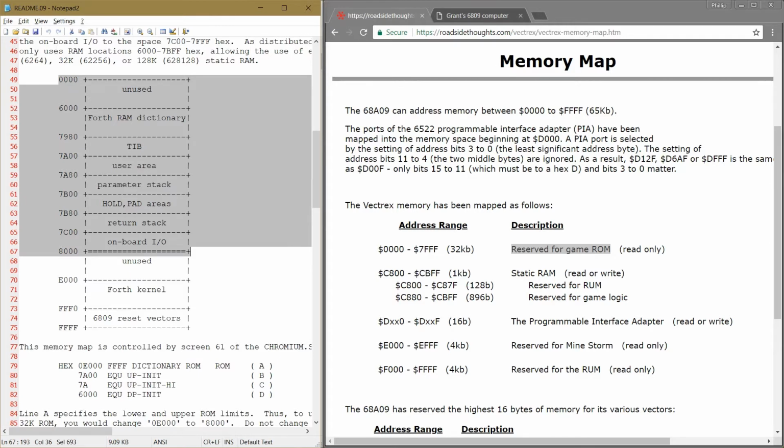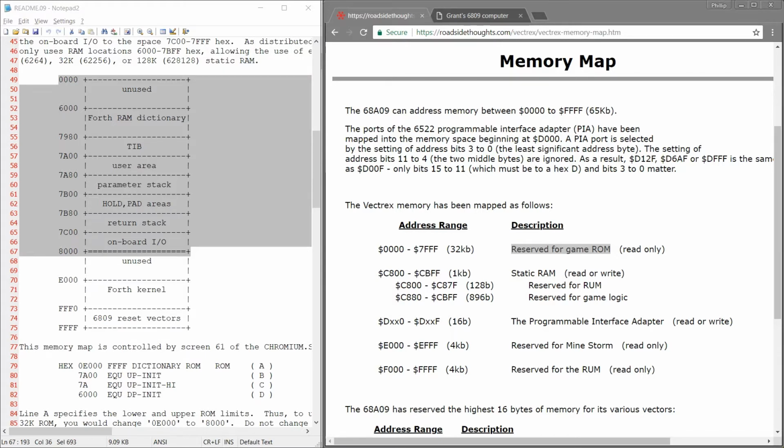So what have we actually got in this memory map area? Well, the first 0 to 6000 hex is unused. Now 6000 hex is actually 24K, so that's most of the room there. Three quarters of it is unused, as it says. Now from 6000 through to 8000 hex we've got a mixture of RAM and onboard I/O. The ScroungeMaster has an 8K RAM which covers 6000 through to 8000.